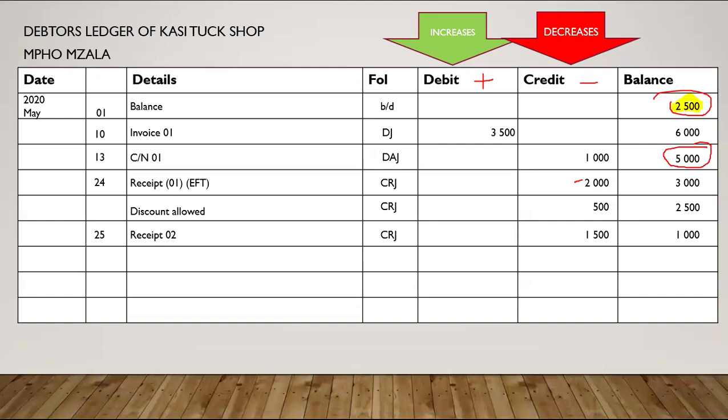The date will be the 27th. Under details, you will write bank statement. I prefer bank statement, but you can write payment reversed. This will be recorded in the CPJ. It will increase what Mpomzala owes us. Remember, we are trying to cancel this 1.5 because Mpomzala doesn't have enough money. So when we went to the bank did not process it. We are going to put it on the debit side, meaning that Mpomzala will still owe us that 1,500. Mpomzala's new balance will now be 2,500.